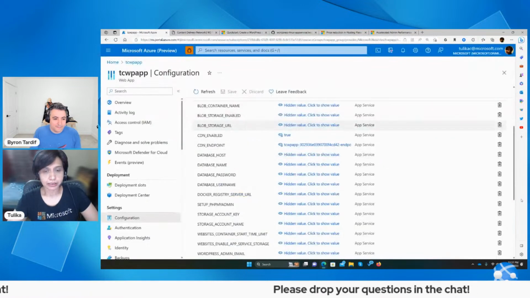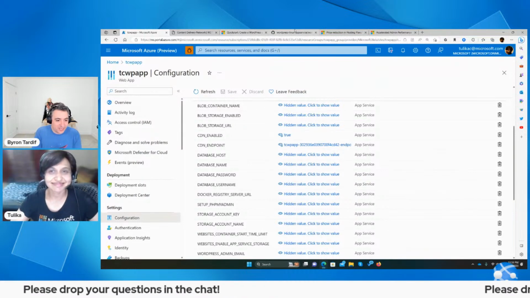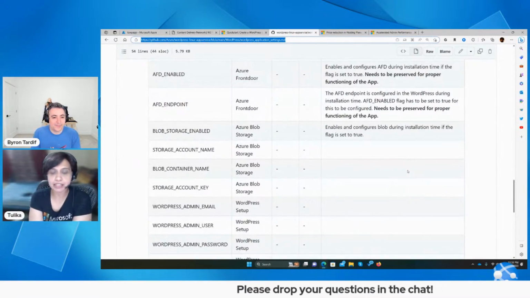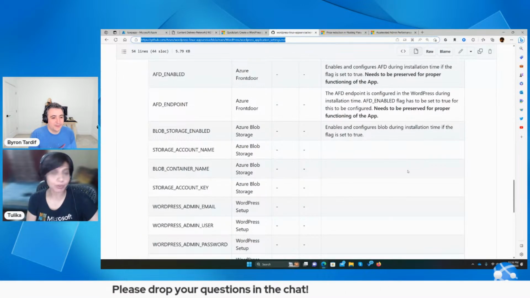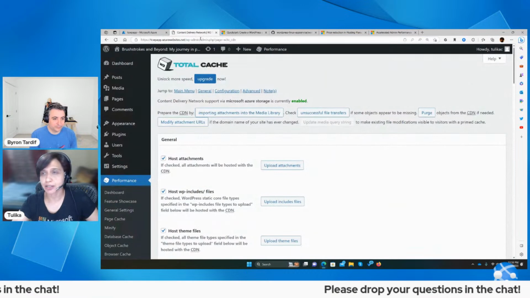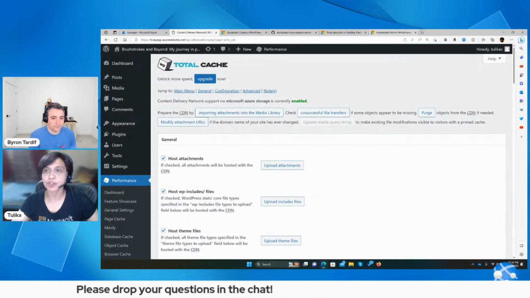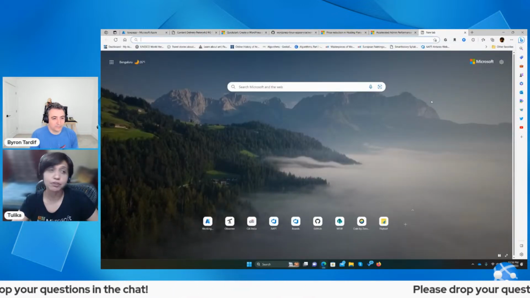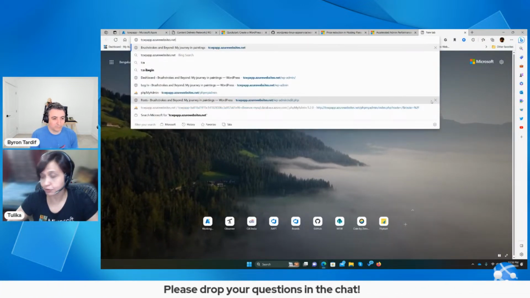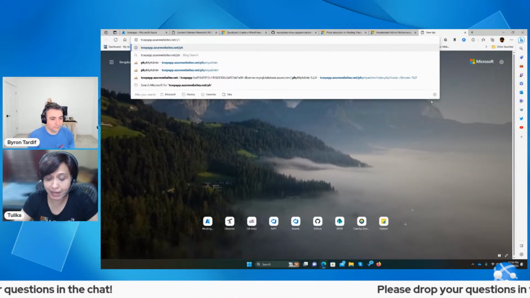Perfect. So I'm very sharp-eyed, and I saw an app setting that looks interesting to me. PHP my admin, what does that mean? So WordPress provides something called PHP My Admin, and we can go and look at PHP My Admin for the website also. For people who already do WordPress, they're probably familiar with PHP My Admin. This is a place where you can check your database queries. So if you want to check the tables for your database, what queries you're running, or check the performance of your database queries, maybe tweak them a little, PHP My Admin is the place to go.